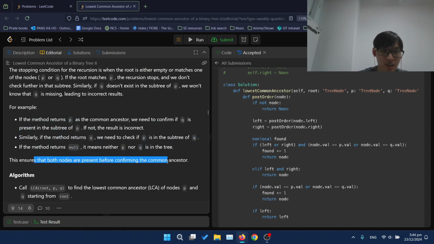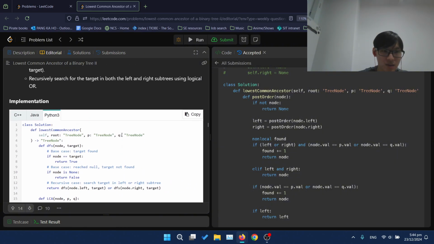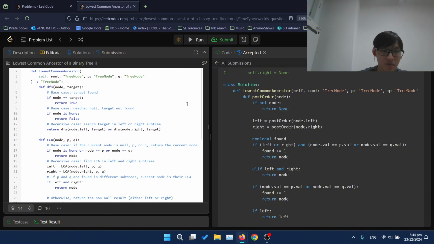Okay, let's just read the code. Found the target. If the node is none, return none.